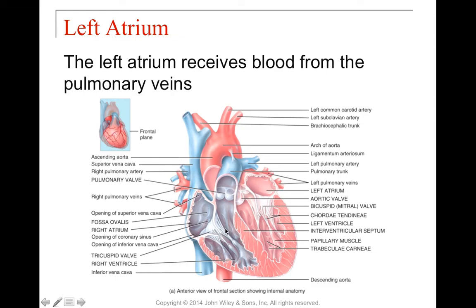We also are going to have pulmonary valves, and that's going to allow blood to go out into the arteries. These are called semilunar valves. And we also have the valve that extends out of the left ventricle into the aorta. Those two are going to be open at the same time, and then the other two are going to be open at the same time.